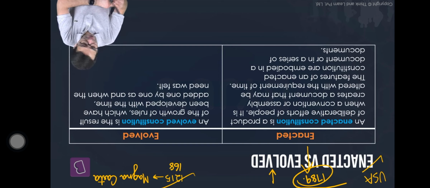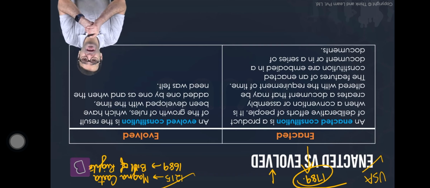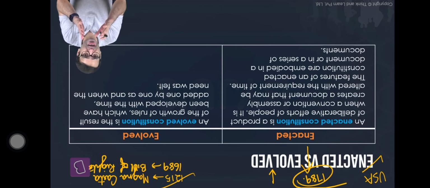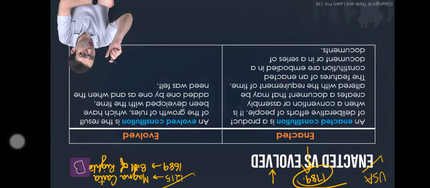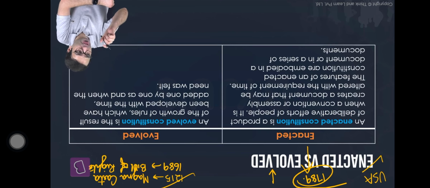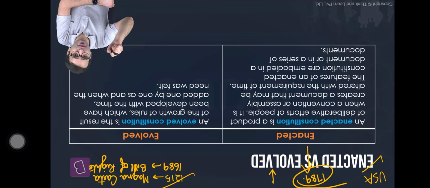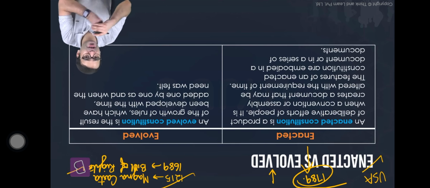Then came the Bill of Rights in 1698. Bill of Rights, which said there should be periodic elections. There should be regular elections where people will elect their representatives to the parliament. Bill of Rights, which talked about what should be the order of succession. That means the queen is the head. After the queen, who will occupy the throne? This is mentioned in the Bill of Rights.